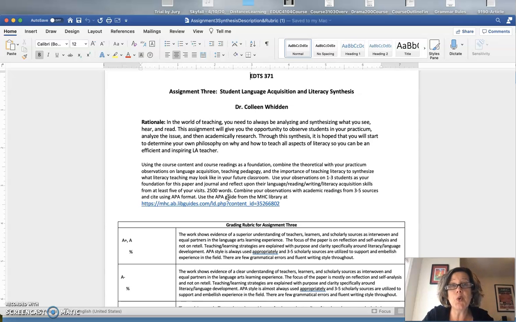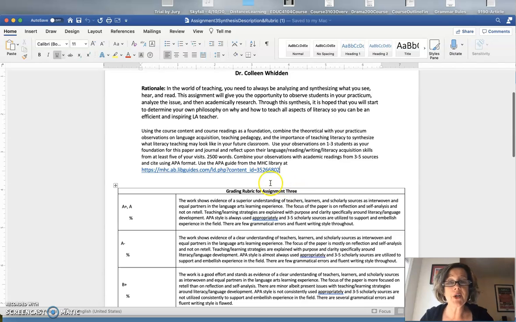You are welcome to use an acronym for any students that you want to name, and I'll get into that a little bit later. If you want a brush up on your APA, because the APA style changed, we're now using APA 7, not APA 6, like you've used in the past. There's a lot of similarities, but there's a couple things that you need to have a look. So have a look at the LibGuide on the MHC site. It's a really comprehensive and easy to navigate through site.